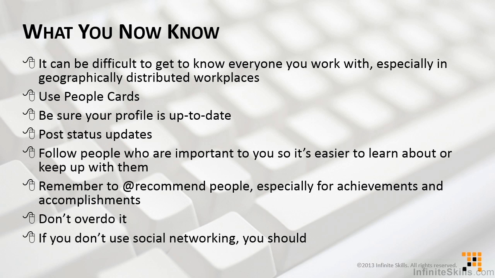Unfortunately, we sometimes get in our grungies and tend to complain a lot more than we praise. Remember to use the @ symbol and recommend people, especially for achievements and accomplishments. Maybe make it a goal once a week to just find something nice to post about somebody. Of course, you don't want to overdo it. We don't want to hear about every single thing that you're doing today.